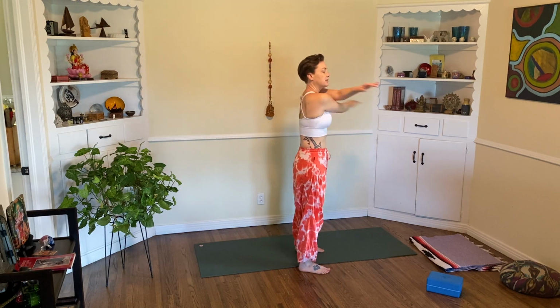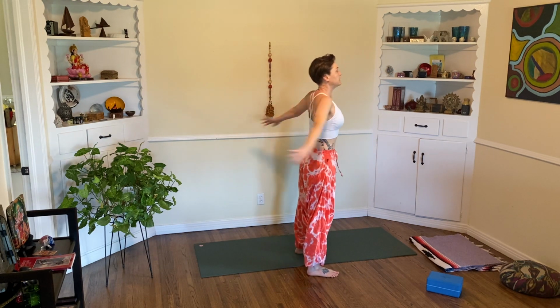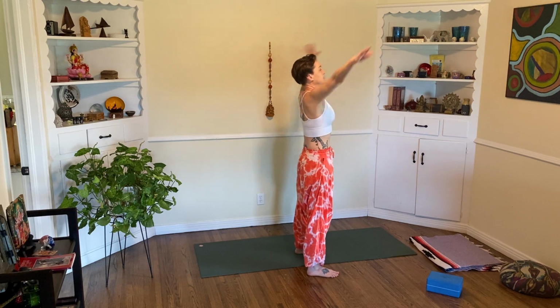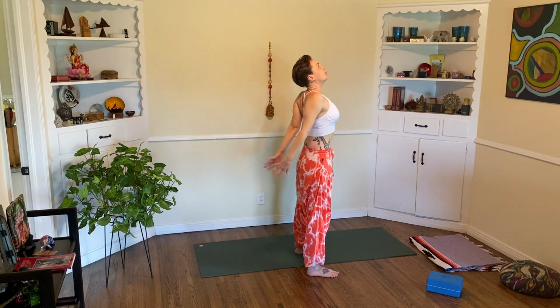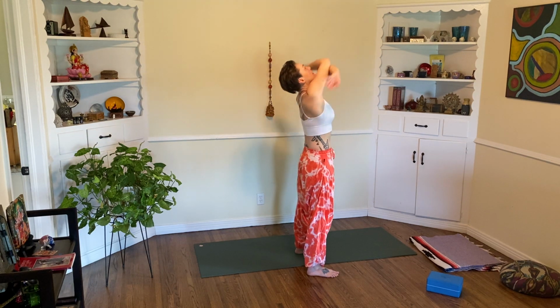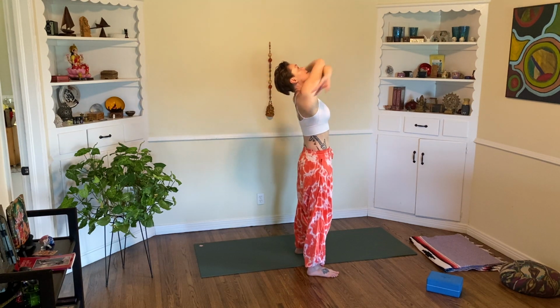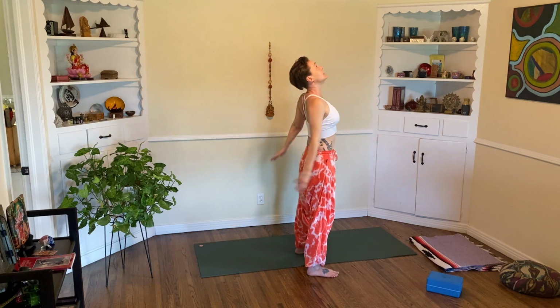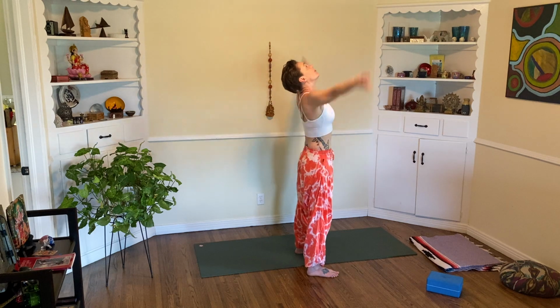So now we're going to start to bring our arms up, still alternating which arm goes on top. So you'll notice maybe you can touch your hands in the back, maybe not today, that's okay. Keep going, keep increasing your angle as you go up, continuing broad stretches here, alternating the arms, clicking and popping, and now full SOS mode, like there's an airplane up there and you're signaling for the airplane to come get you out of your wellness quarantine at home.